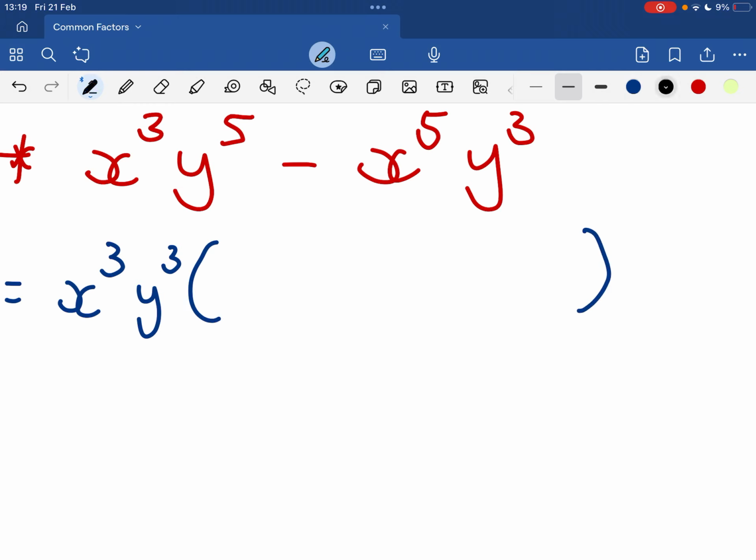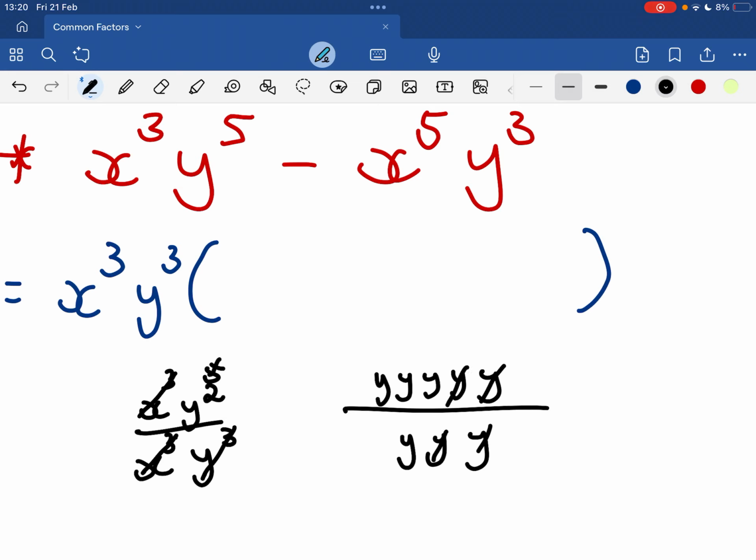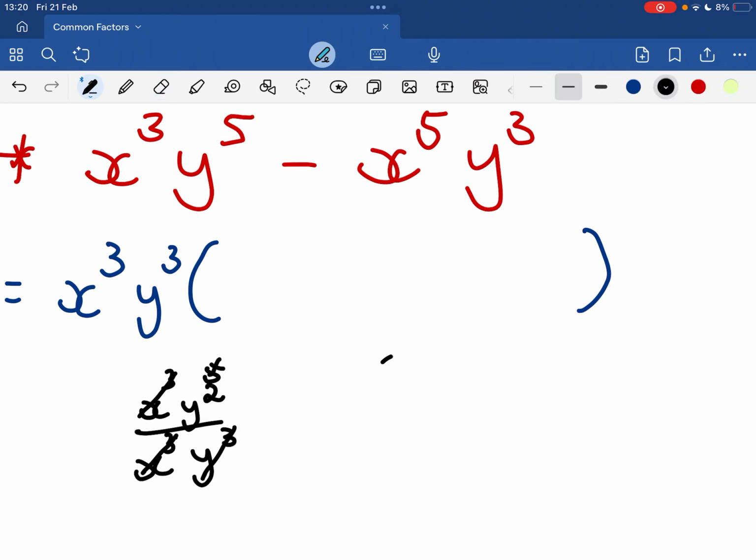Now, what are we left with in the brackets? Well, let's take that first term, x to the 3, y to the 5, and divide it by the common factor, x to the 3, y to the 3. The x to the 3's will cancel away. y to the 3 will leave me with y to the 2. Remember, that was like having y times y times y times y times y. That's what we call y to the 5 over y times y times y, which is y to the 3. These cancel, those cancel, these cancel. You're left with just y times y, which we know is y squared. And that's why I simply cancelled this y to the 3 here and cancelled the 5 there, and we're left with just y squared in that first term.